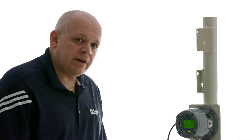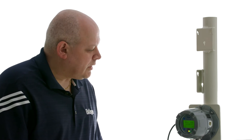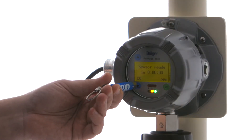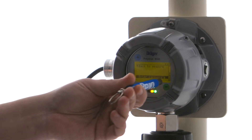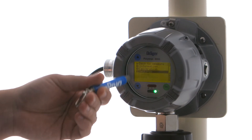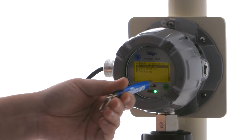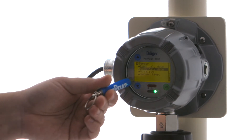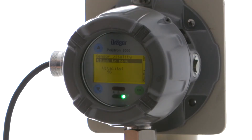This will also tell you a vitality score for the sensor. Press the down arrow and enter the password of 2 — that's the configuration password. It should be under Information, and under Sensor we can see what our vitality is. Our vitality right now is 96, which again means we have a pretty new sensor. Once that vitality score goes down to 25% or below, it gives you a couple of months to order a new sensor.